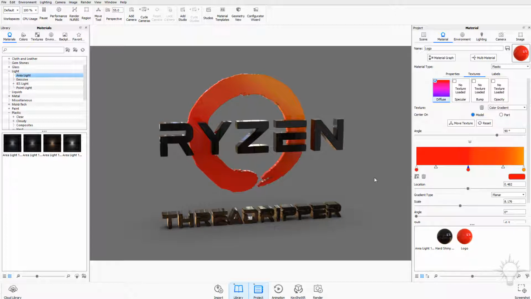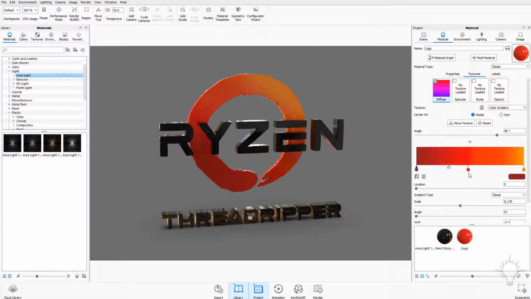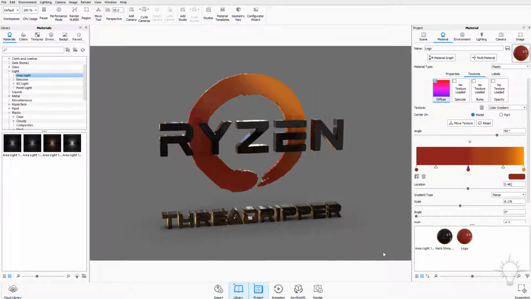Now this red isn't exactly right, so what I'm going to do is click this red here, and it's not a really bright red, it's kind of a desaturated, darker red. So I'm going to darken that up just a little bit, maybe even desaturate it just a tad, maybe not that much. And then hit OK, and then I'm going to click this one here, and again go into the color sample picker, and we'll just go ahead and sample that color. So now those are both the same. So going from a darker red to a brighter orange.